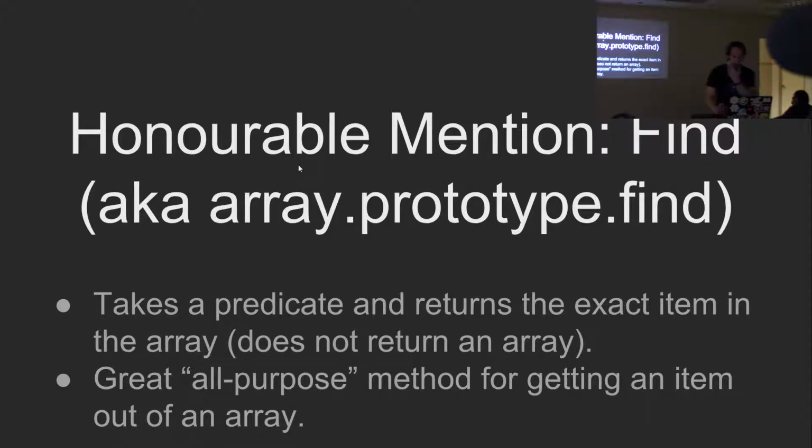And then find, which I showed you a little bit before, also takes a predicate and it returns the exact item. And this is one of those things where when you work at different places, different development shops have kind of methods that they like to use. I hadn't really used find very much, and I'm glad we do. For some reason it's one array method we use a lot. In the past I had used filter for grabbing one value, but it doesn't really make sense, because filter gives you an array, so I'd get an array of one object and then I'd have to do a 0 to get the only thing in the array. But find is a great all-purpose method if you need to get one thing out of an array.